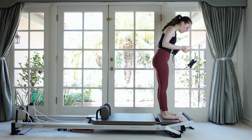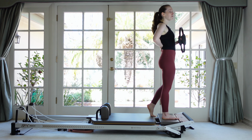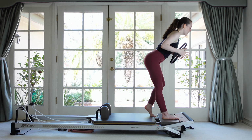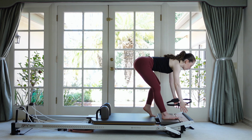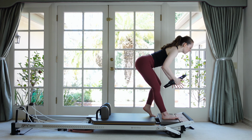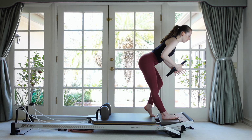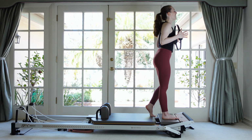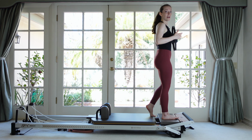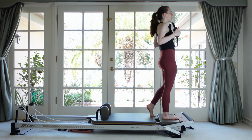So step your new foot forward, other toes wrap around the carriage, and then back totally flat like you're taped to a board. Here we go. So we're not going to move the carriage, hinge at the hips and lean forward, and then up. You're only going as far as you can with a flat back. If you have to round your spine to go further, then you've gone too far. And up. It has a lot to do with the hamstring flexibility on the front leg, how much we're able to crease and fold at the hip. Lots of factors going on.